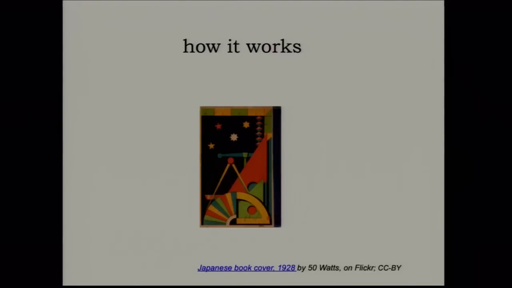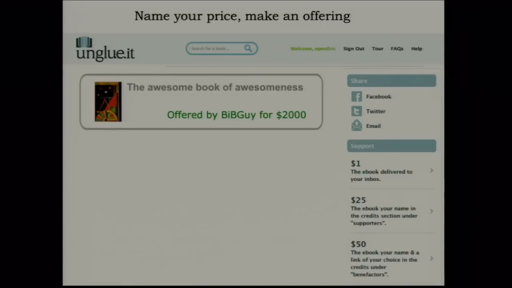Here's how it works. Suppose you're the rights holder of a book. I don't know what this book is, something published in 1928. It's in copyright, but it can't be made digital. You don't have the money to do the conversion. You want to do a good job, but you want to see it out there. So what do you do? Well, you name your price, and you offer the rights to this book on the Unglued website. And then Unglued runs a fundraising campaign and tries to get people who care about the book to contribute to making it a world-readable ebook.